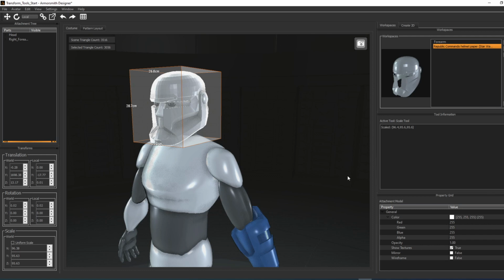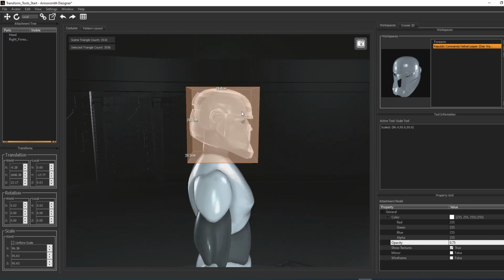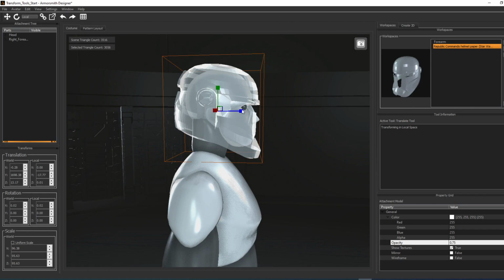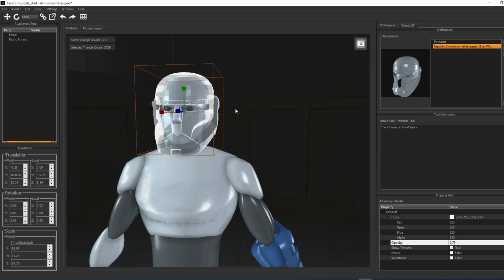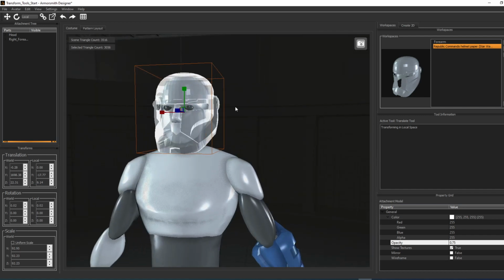One useful option when scaling is to adjust the opacity of the model. This gives a clear indication of how the part is fitting on the avatar. This is also useful with the Shrink Fit, as you might need to adjust the position of the model to get it just right. And after a few adjustments, that looks like it'll be a pretty good fit. The other method of scaling is the freeform deformation, but we're going to save that for a future video.